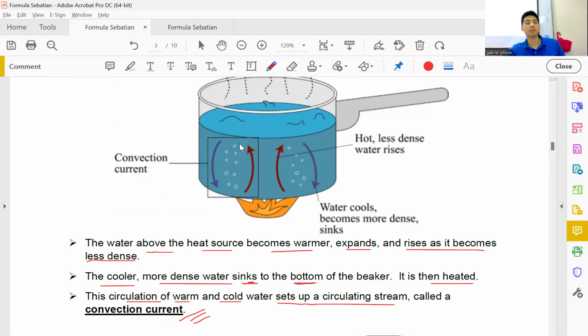Of course, because this convection current is constantly moving like this one. So from the surface, you won't be able to see the convection current, but you have to follow this movement, right? You have to follow this constant movement of going up and down, up and down, right? Which is in this direction. Do you understand what I'm saying?